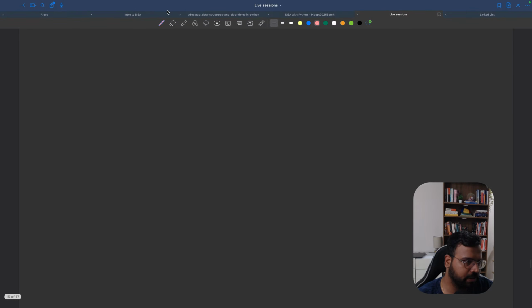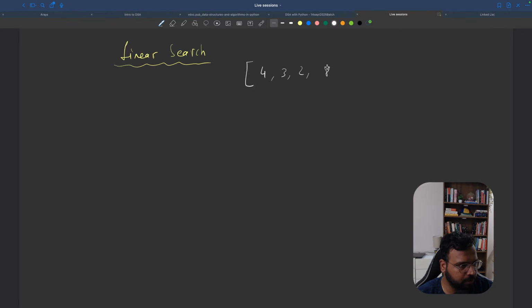But let me first explain what is linear search, so that you get some context of what I'm talking about. So linear search basically means that if we have an array, maybe 4, 3, 2, 8, 6, and 10. This is nums, and I'm asking you to search for a value 2 and return the index of 2. So this is 0, 1, 2, 3, 4, and 5.